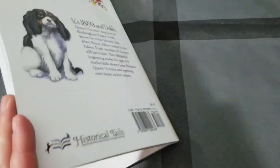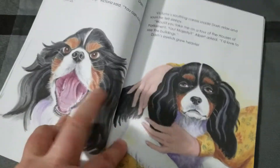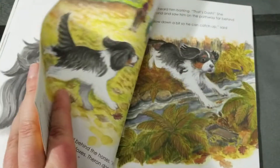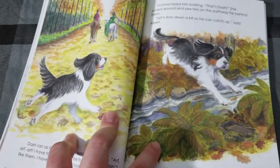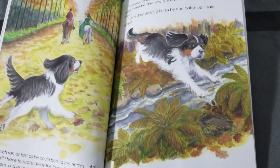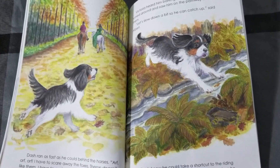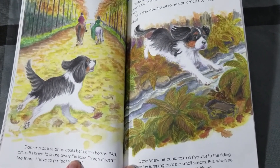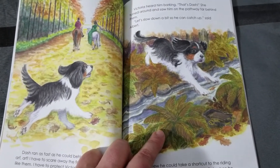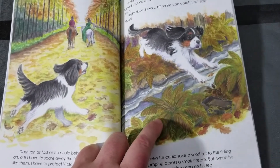But throughout the book, he learns how to share. Victoria might love him, but Victoria has other things she needs to do with her life as well. The real changing point is when he goes into the river — I'm not going to tell you what happens next to Dash because I don't want to give it away, especially if you're a child watching this. But it's a real turning point. Dash learns that sometimes you need to give a little of yourself, and just because someone is a stranger doesn't mean you can't learn to accept them.